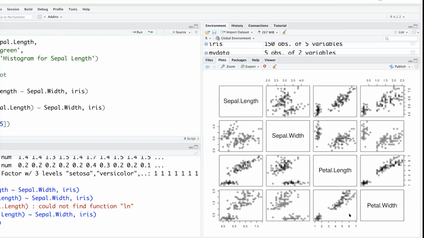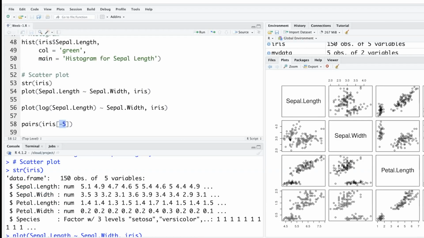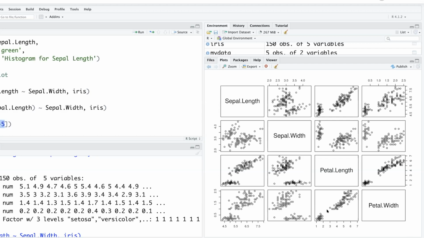And suddenly it will do all possible combinations of all numeric variables. And at once you can see which variables seem to be related to each other and where the relationship is not that strong. For example, this plot, you can see at the top is sepal length, and on the right side, you have sepal width. This scatter plot is for sepal width versus sepal length. Similarly, this plot is for petal length versus petal width. This one is for sepal width and petal width.